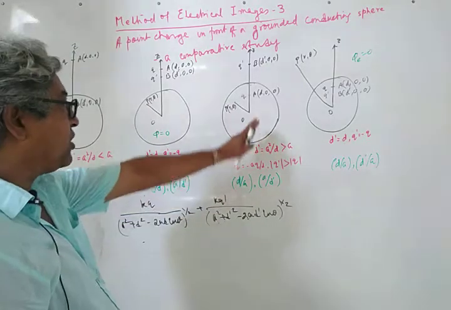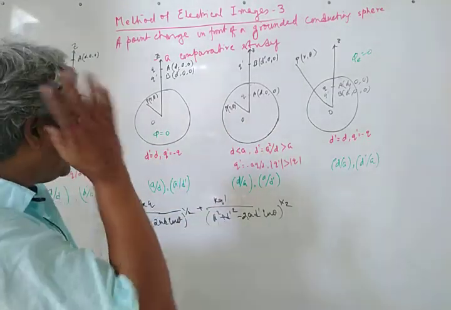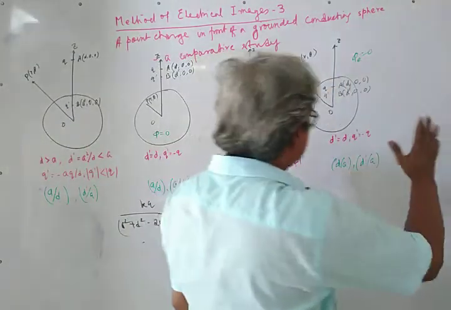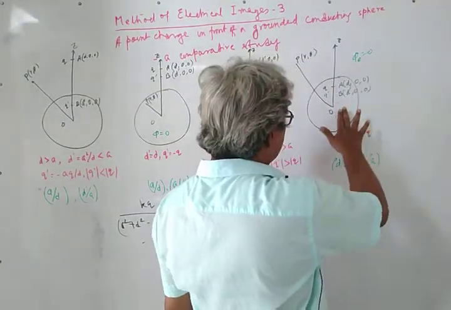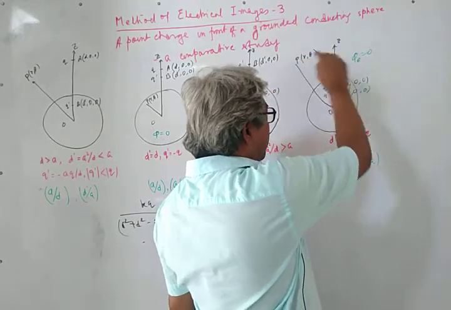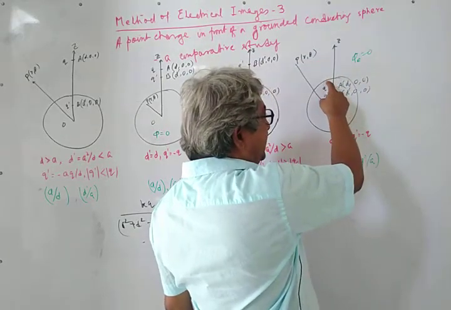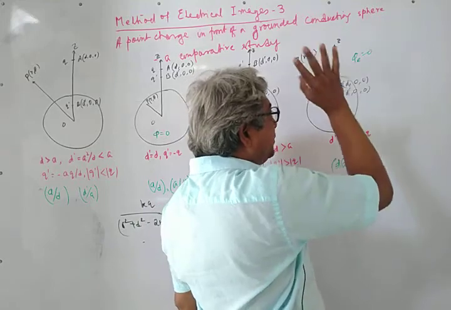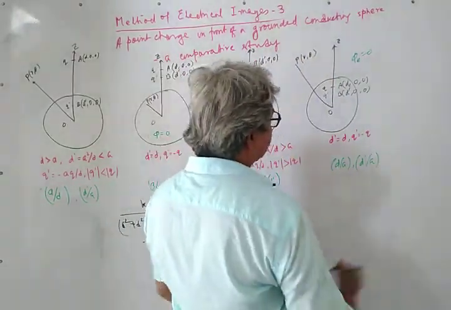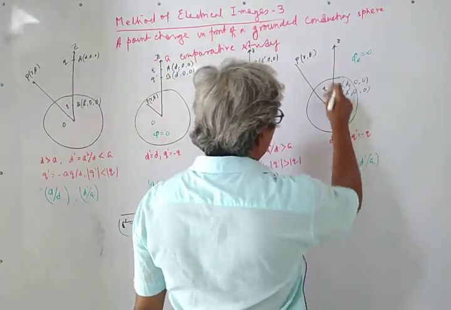And in this way we can find out the potential and everything. Now come to the last case of this category, when we want to find out the field at an external point when the inducing charge is within the sphere. So as per method of images, we must place the image charge within the sphere.